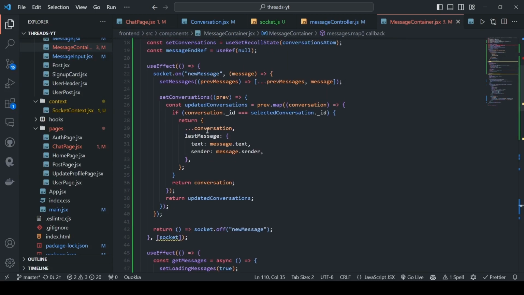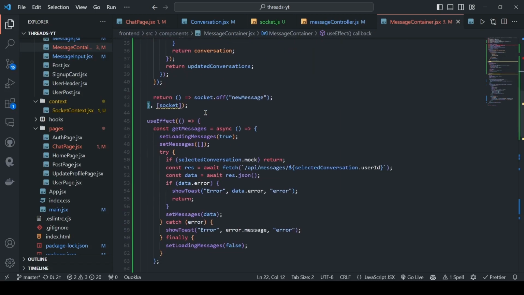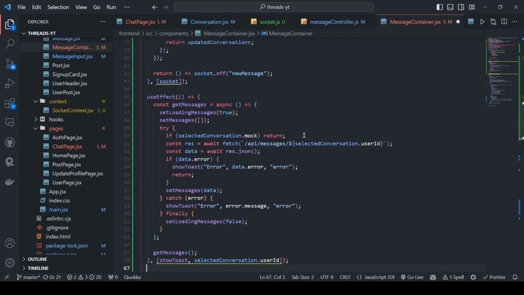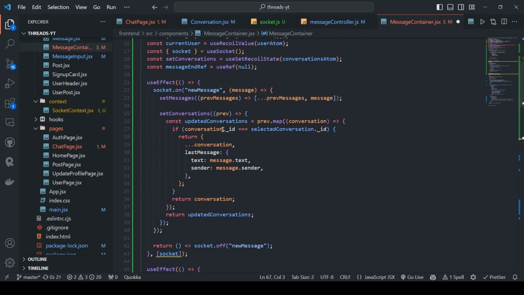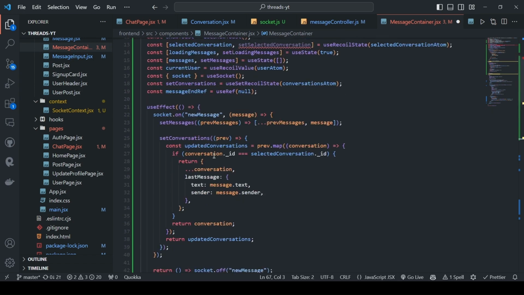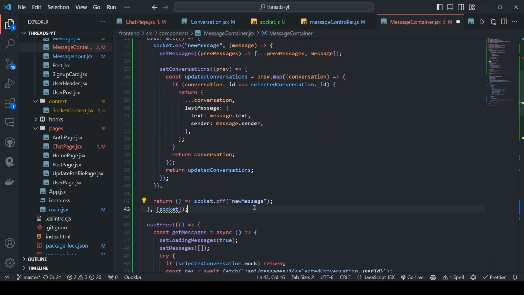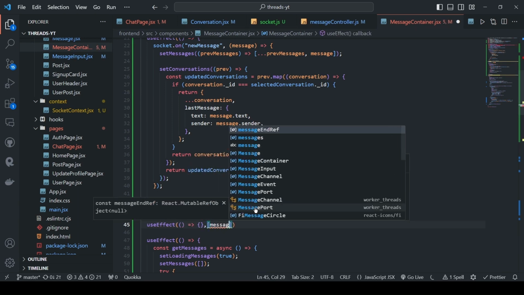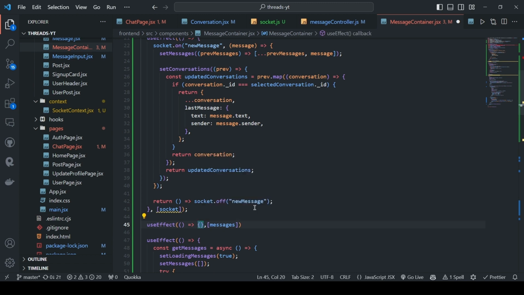And if you are thinking that since we have a lot of useEffects this code looks ugly, I don't think so. This is what you have in general in complex applications, and our application is getting kind of complex because it has a lot of features. So here we're just going to have one last useEffect, which is perfectly fine. And we will say that whenever this messages state changes, we're going to run this useEffect.